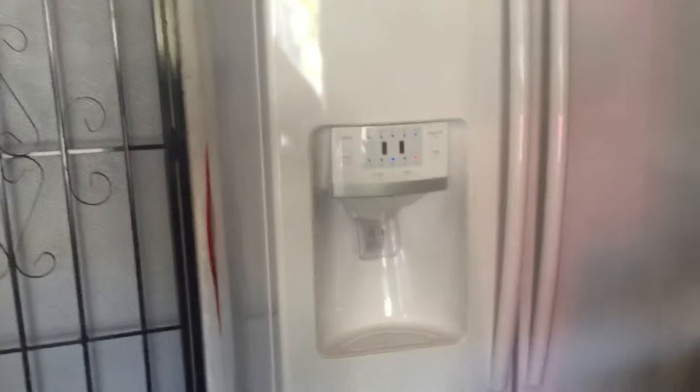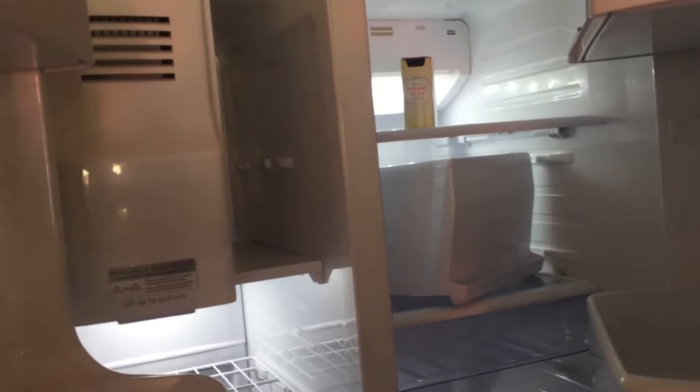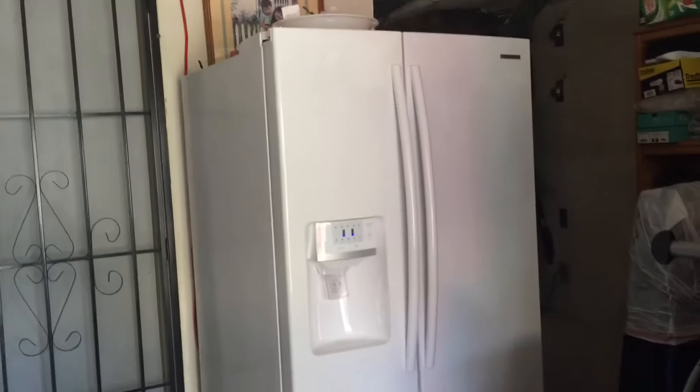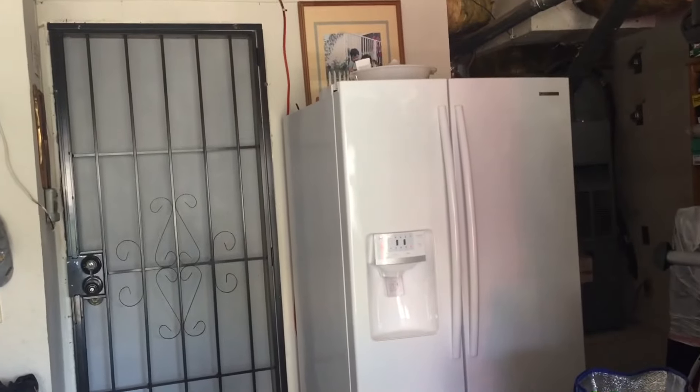The fridge is running now — we needed the room for food, bottles, and things like that. It's a Samsung, and it looks beautiful. We moved it out about a week ago. My wife didn't want to sell it — her in-laws also keep an old refrigerator in their garage. We're also going to keep the big microwave out here since it doesn't fit in our remodeled kitchen cabinets.